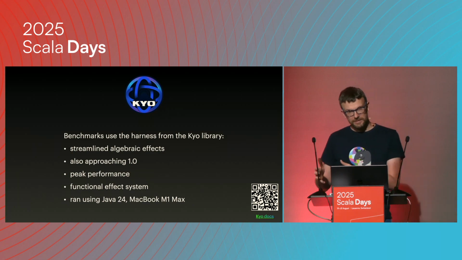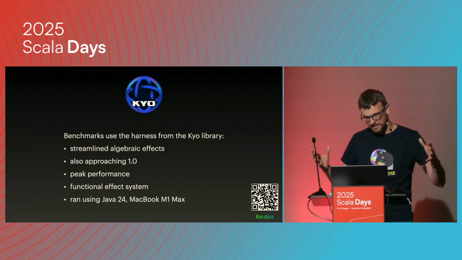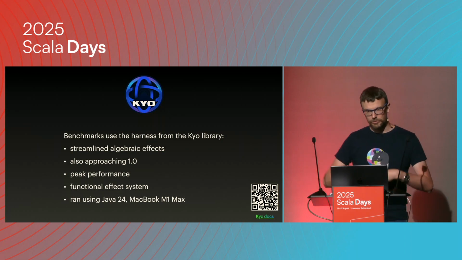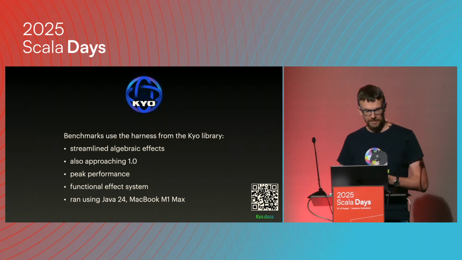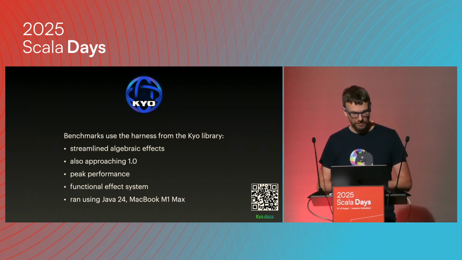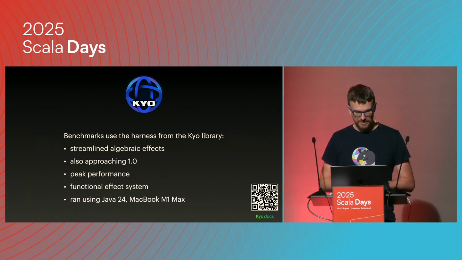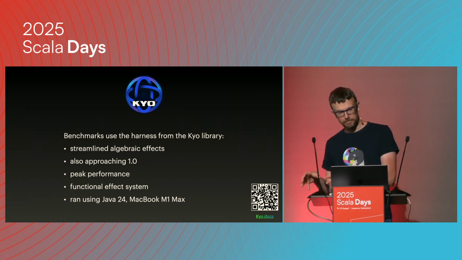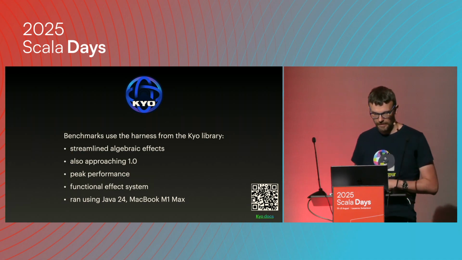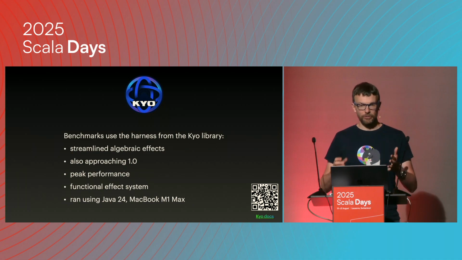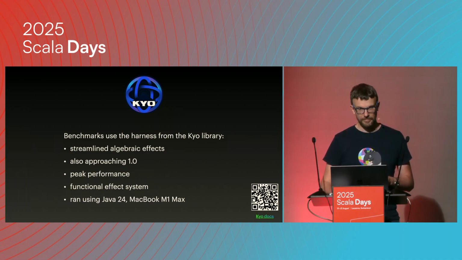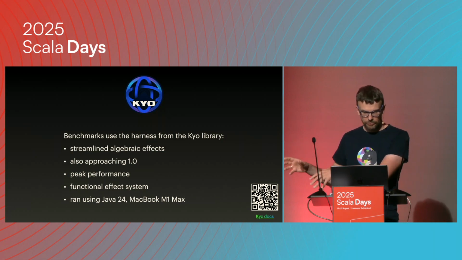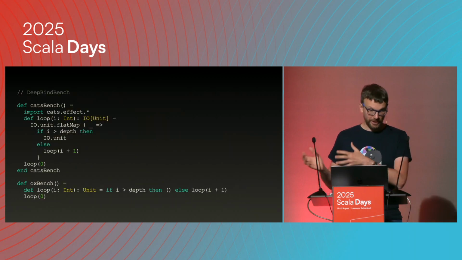It is a functional effects system, so it's in the same category, let's say, as ZIO or Cats Effect. It's taking a different approach to actually represent the effects. It's a very interesting way if you would like to investigate. The focus of Kyo is very much on performance. That's why it has a very good test suite. So let's take a look at a couple of tests that I've run using Kyo, Cats Effect, ZIO, futures, and Ox, or direct style Scala.